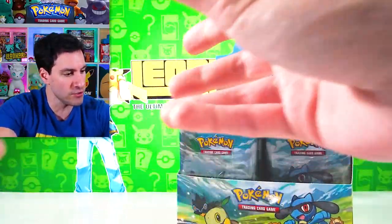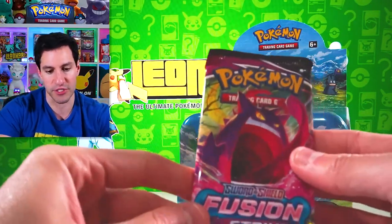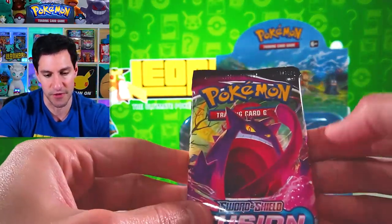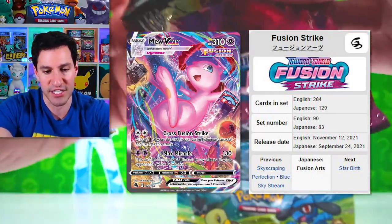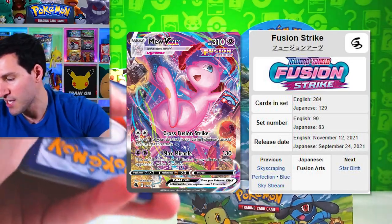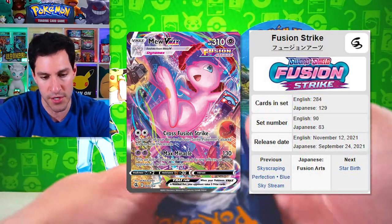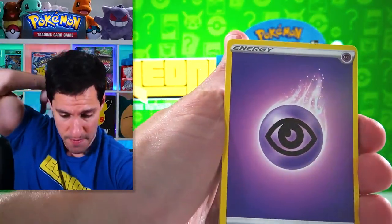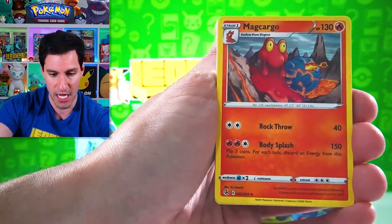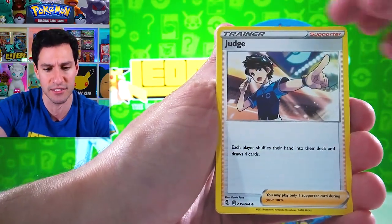So we have Riolu done. There's more to go. So Fusion Strike and Chilling Rain. Let's start with Fusion Strike. Alt Art Mew would be my chase card for this specific set. You heard that right, Alt Art Mew. Guess the energy, psychic energy. Very nice, everybody. Patch on back. Yes, I'm complimenting myself on my guess of the energy.